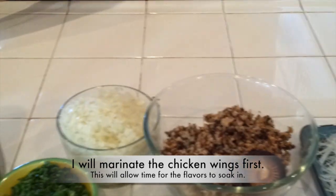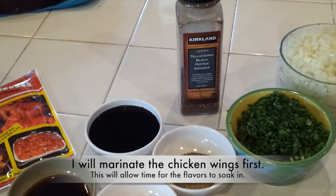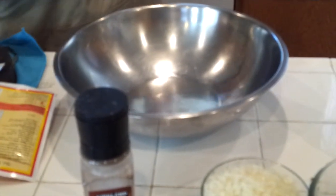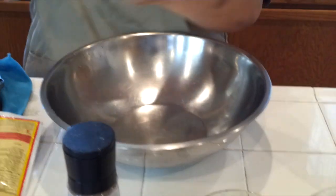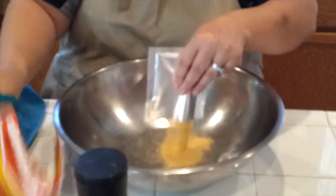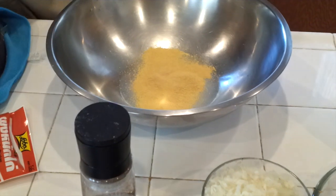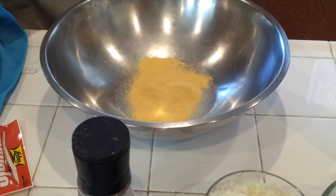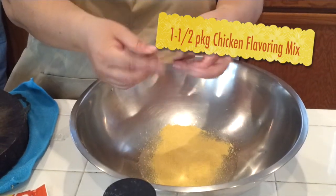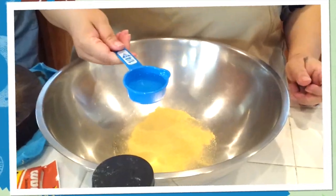Okay, the first thing I'm going to do is mix my chicken first, because I want my chicken to soak in the flavors. I'm going to use 1 pack of the chicken flavor seasoning in here. This one I use half of, so I'm going to use a half, and a 1/4 cup of water.